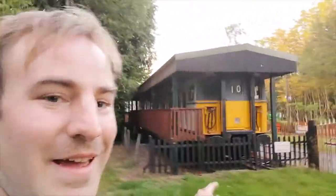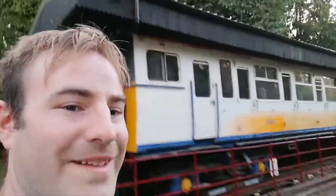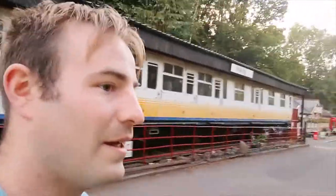Now we're going to follow the path down here, and it's becoming quite amusing. Still no miniature, but here's some standard gauge rolling stock in the form of a Southern Region electric multiple unit carriage. Now I remember these as a child, I remember going down to Eastbourne on one, so that's quite exciting. And I think if we come up here onto the bridge, we might actually see a train on the miniature railway.